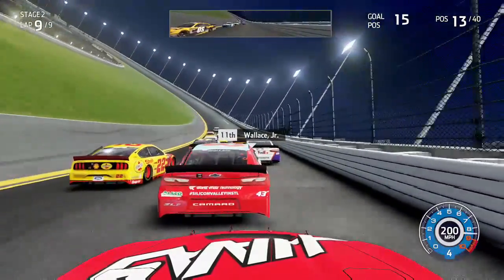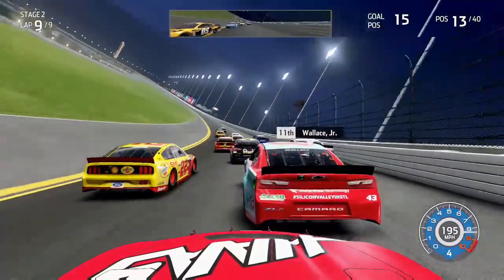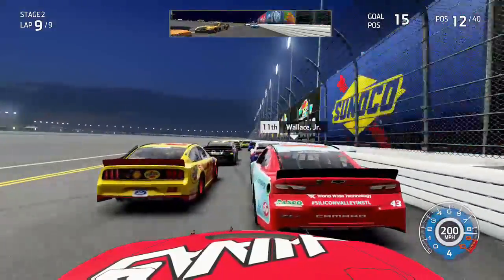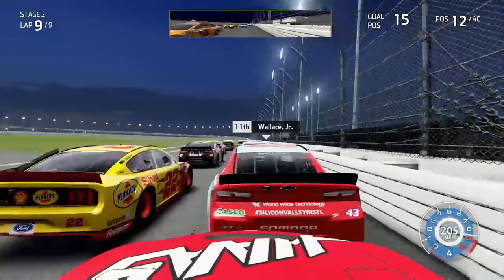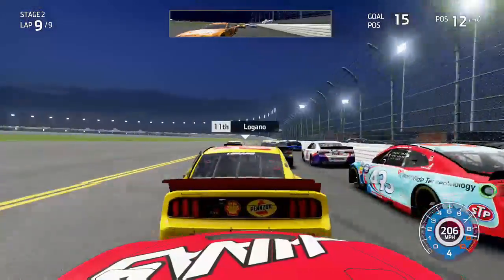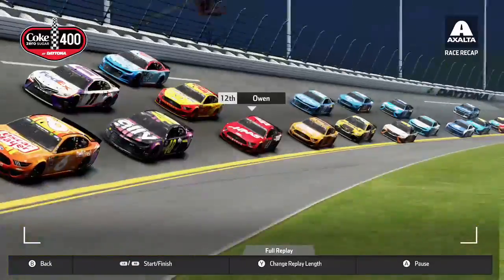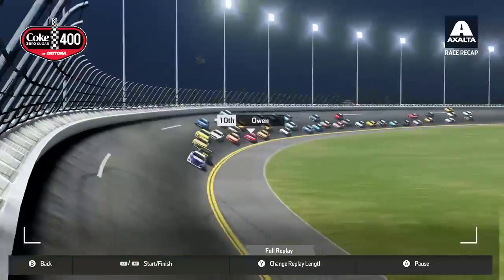LaJoie even with me as we come through the center of the corner now, as he peeks ahead. They are getting a little bit unorganized in front of me as we come down the back straightaway, though, building up a pretty decent run. We might be able to get down in front of the 32, and we get clear just enough to where I'm going to jump down and make an aggressive late move to the inside of the 22 and the 43 of Bubba Wallace as we go 3 wide through the center of the corner, getting ahead of the 22 and the 43.